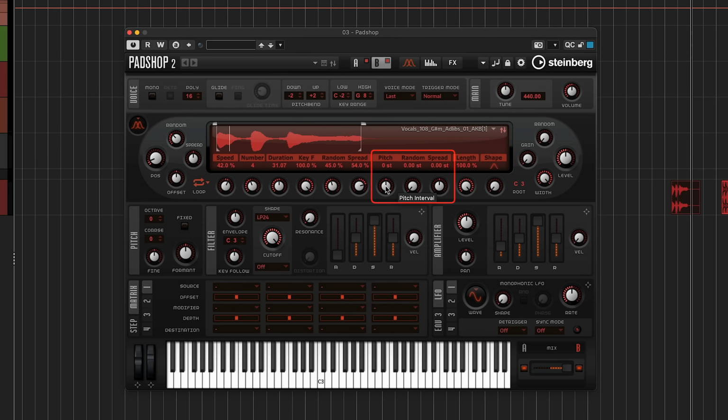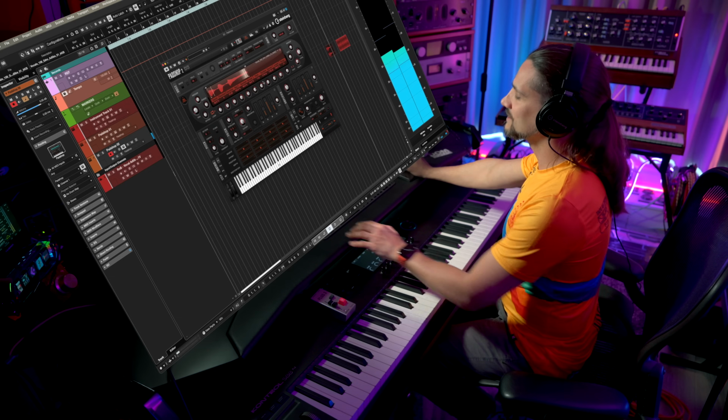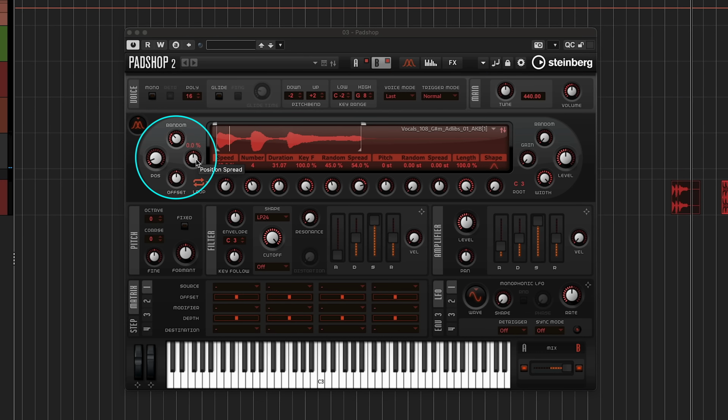Okay, now let's get back to the sounds. If you want to go completely nuts, you can start randomizing your pitch as well. So if I go here and randomize the pitch, see, this is the pitch section. You can create some really crazy effects, especially if you're scoring like horror films. This is the perfect instrument to do this. I can even spread the position.